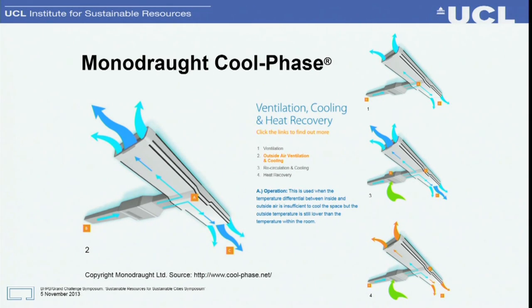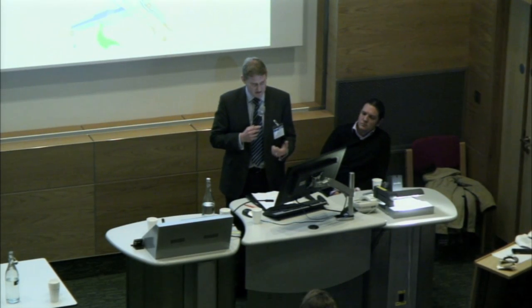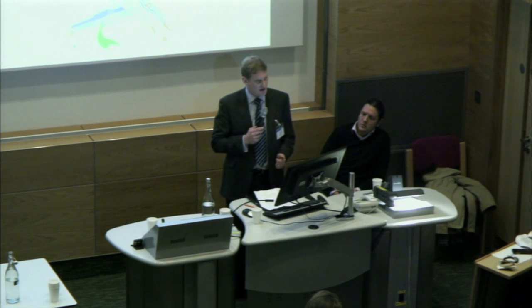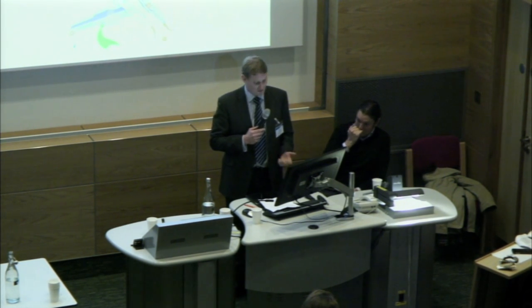Part of the reason we're so excited about this technology is the global situation with air conditioning. A rough estimate for combined worldwide energy use of air conditioning is 1 trillion kilowatt hours, equal to the yearly energy use of Russia. When you bear that in mind with the uptake of air conditioning, most of the world's developing cities are in the tropics. In 2007, only 11% of households in Brazil had air conditioning, compared to 87% in the United States — yet the US has a greater area of temperate climate.